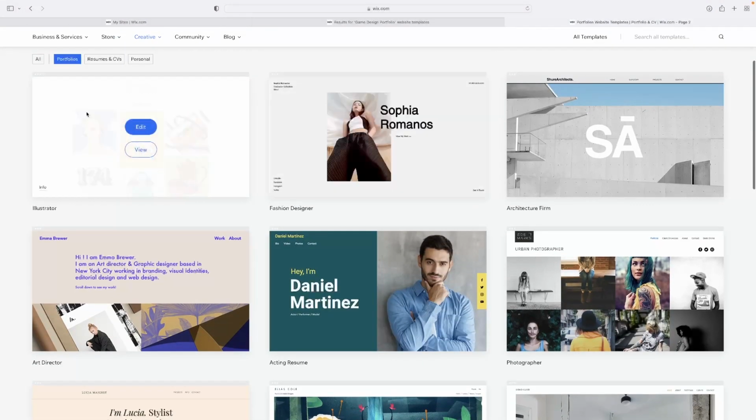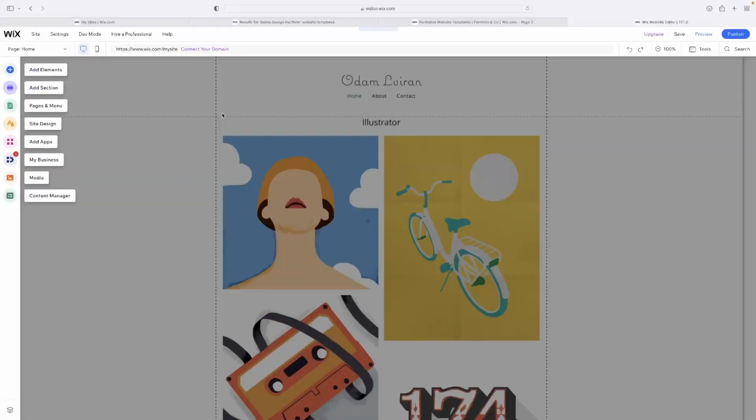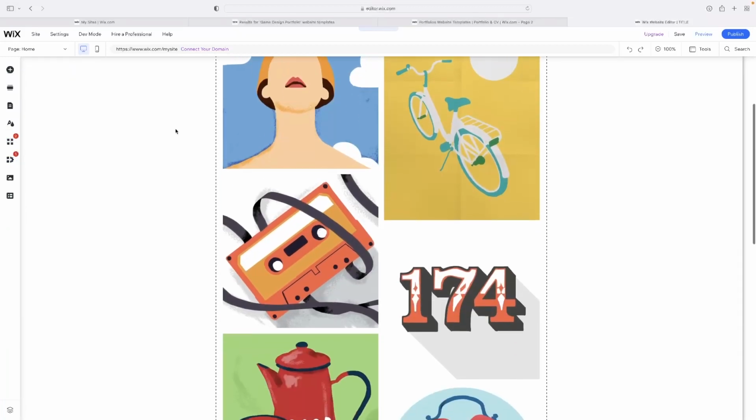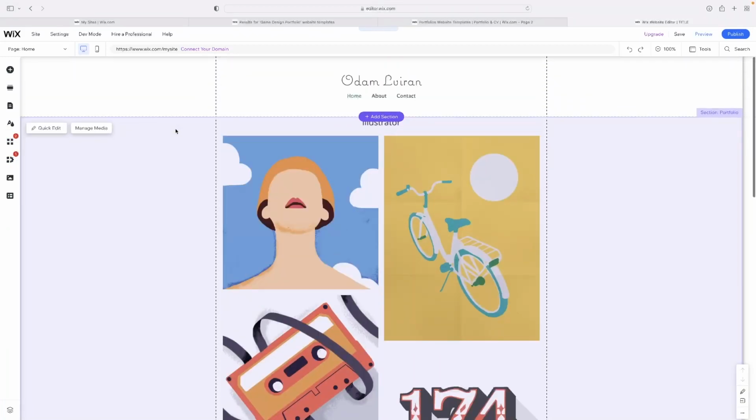So once you've found a template that you like the look of, if you hit the edit button, that will then allow you to retrofit it, change all the content, replace all the text. You can delete things, you can move things around, you can preview it for mobile use, and there's a whole range of things that you can do within the Wix website editor, way more than I can cover in one video. So we've got an extensive range of videos on the channel that cover the whole Wix process of making a site and adding various things. So we've got very specific tutorials that'll take you through how to do specific things.